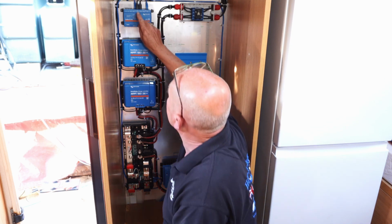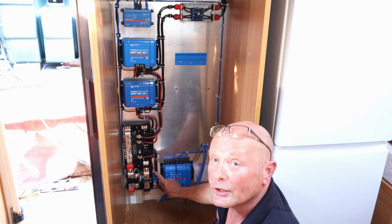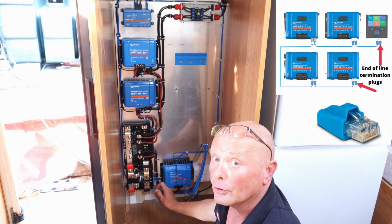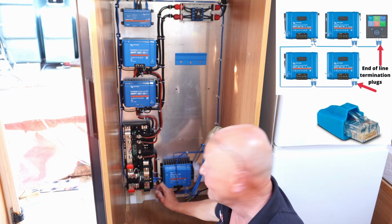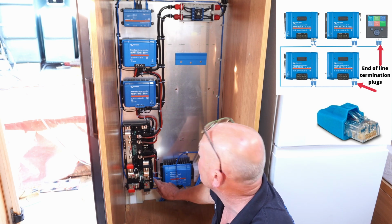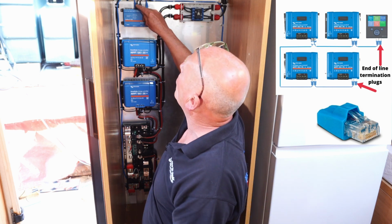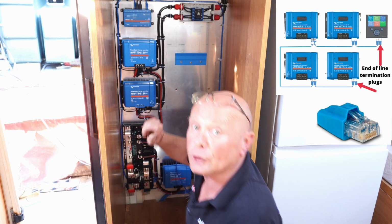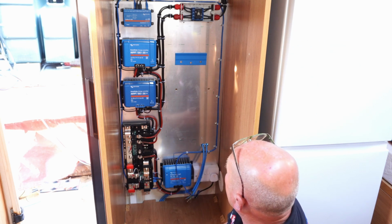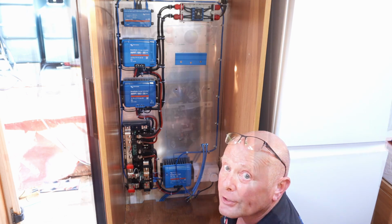Next, we've got the VE.Can. Now, the VE.Can runs all the way down to the Lynx, but remember, you can have multiple items on VE.Can systems. Therefore, the termination plug must be in the end of each line. We have one on the Lynx here, and we have one on the Cerbo at the top here. That's basically all the cabling done, and now we're actually ready to mount the inverter and connect up the batteries.